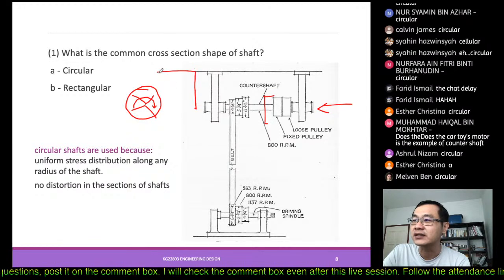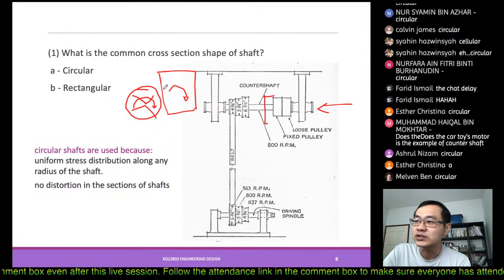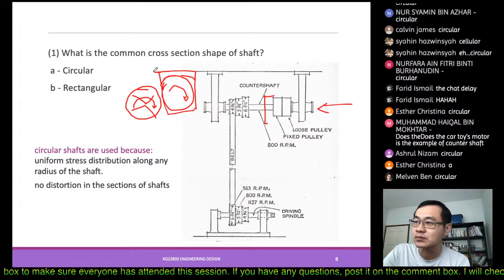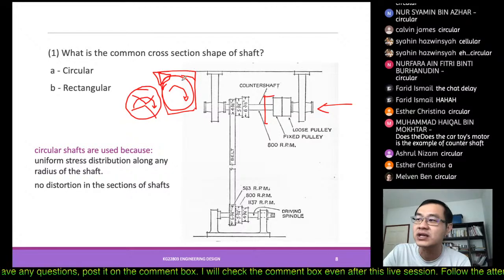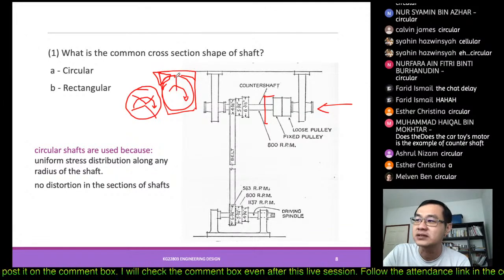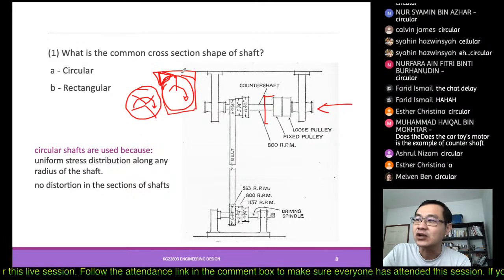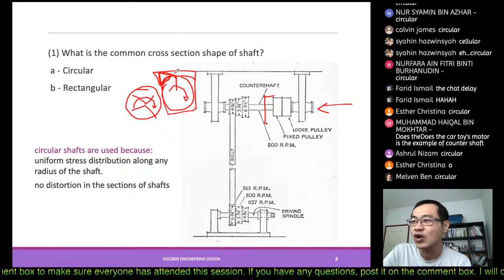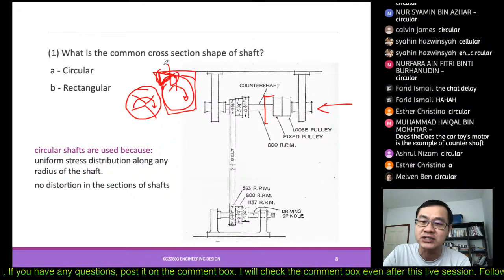Whereas if we use a rectangular section and apply twisting, which is usually a circular form, the stress level will again be in the circular form, so this part may be subjected to lower stress, and this one to higher stress. There is an inconsistent stress acting on this kind of shaft, so there would be more distortion on this part but not on that part, a non-uniform distortion that causes it to deform a bit.